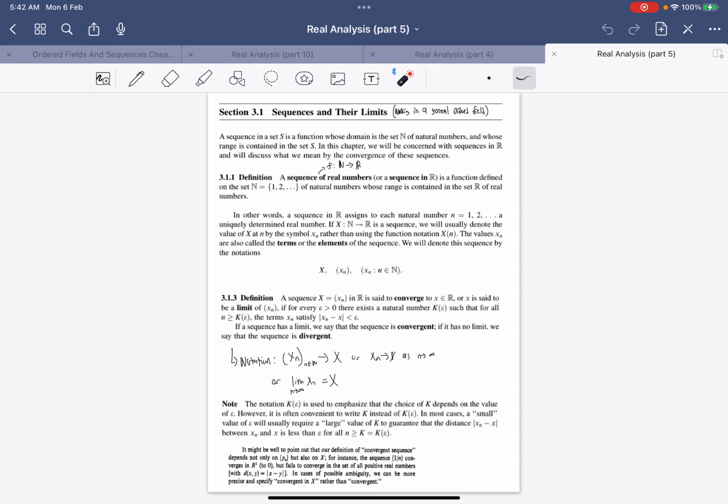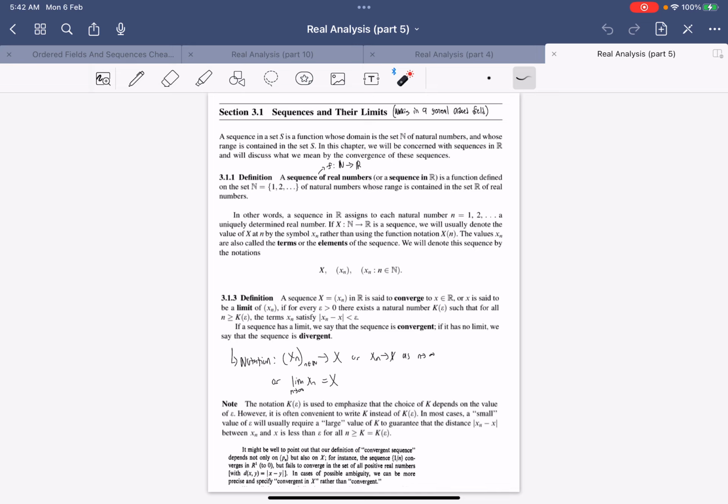And really, we say that this sequence is convergent if it has a limit, and it is divergent if it does not. The notations are over here for you to read and see. It depends on the choice of epsilon sometimes when you choose this natural number k. Because with a smaller epsilon, you usually require a larger cutoff point. If you have a smaller distance, then fewer terms are inside, so you have a larger cutoff, so that all the terms at the back are less than epsilon.